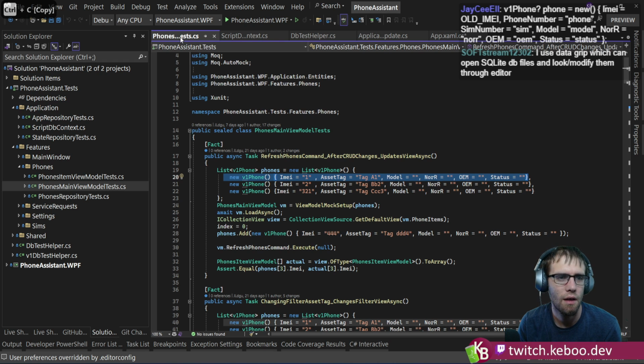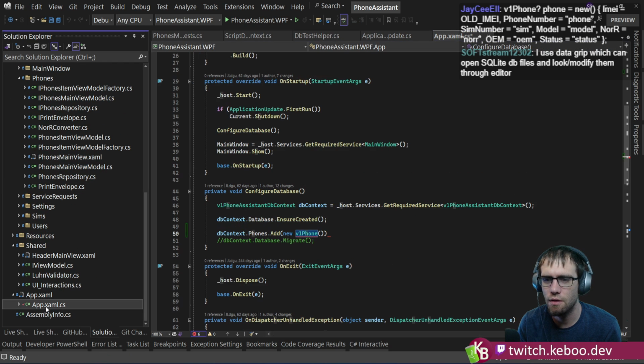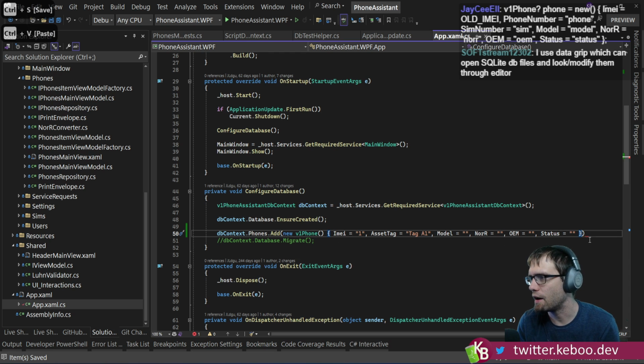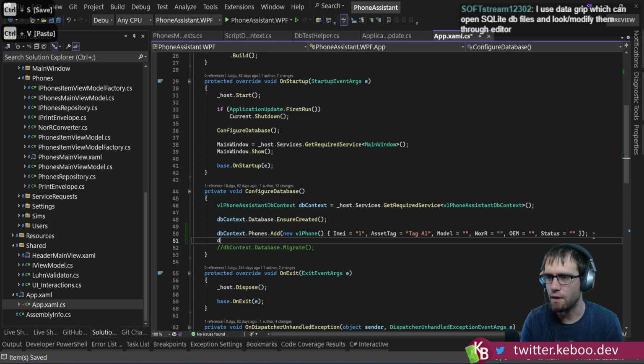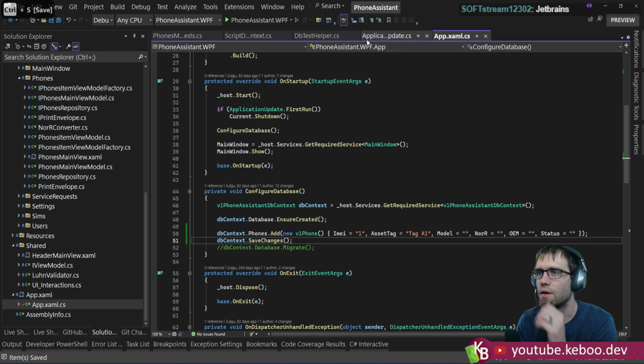Got it. Data grip. Oh, I've seen that before. I should play through that one again because I remember liking data grip before. Let's see, DB context. Save changes. Not gonna deal with async.